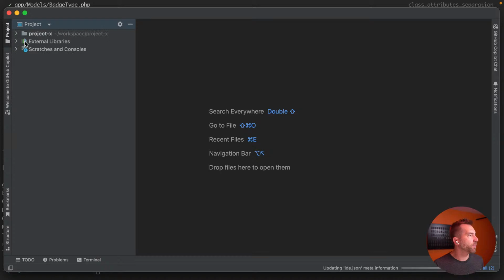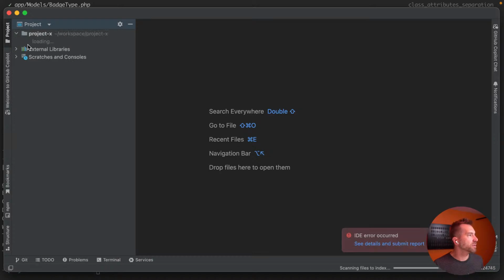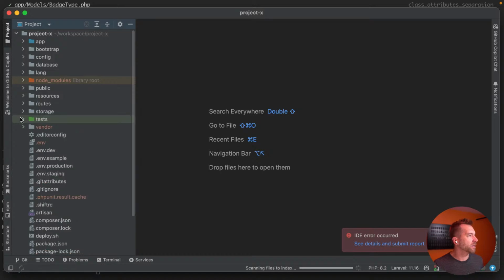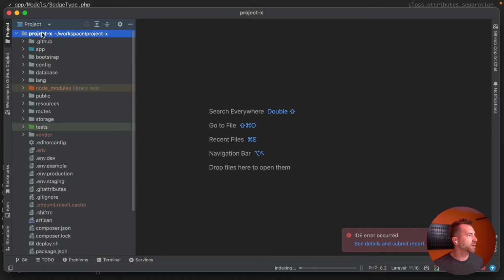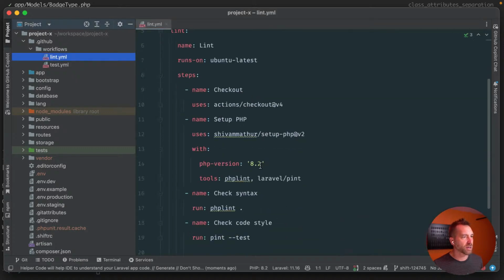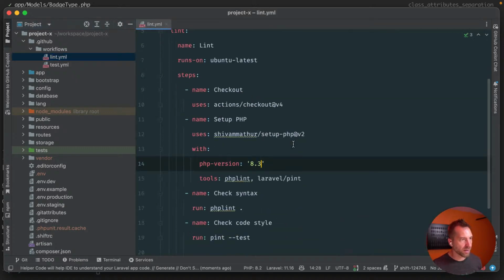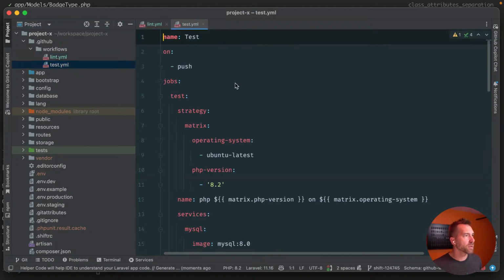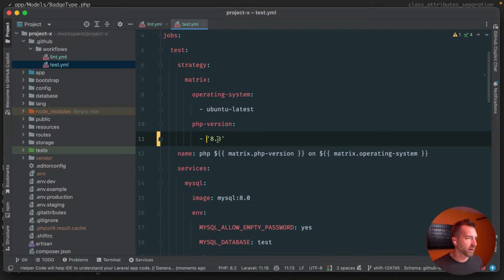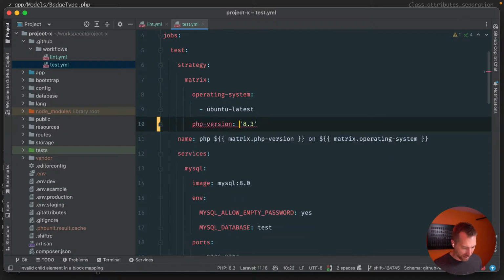Okay, let's jump into, not that. There it is. There should be this. So let's change this to 8.3. Good to go. Let's change this to 8.3. In fact, I'm going to go ahead and break this out into this.